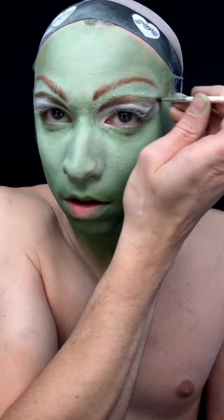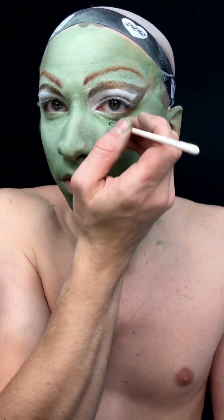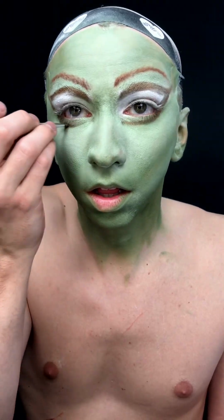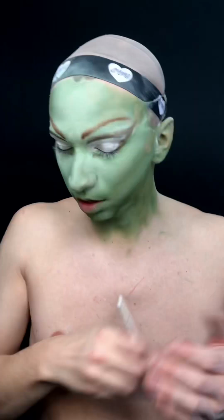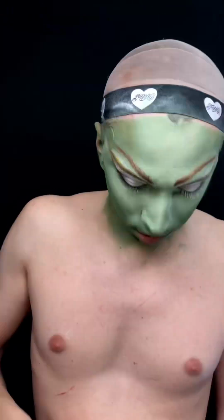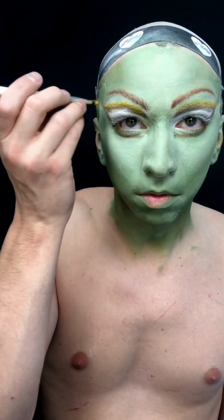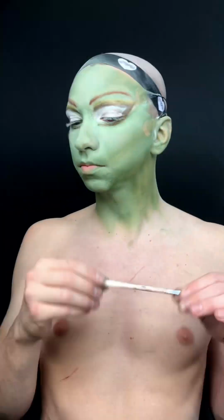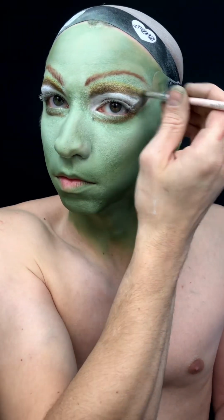Re-adding some gold shadow to my eyes after, you know, the foundation and the translucent powder, it needed to be done. And now extending the eye to the bottom half of my eye area and blending that out. Blenderoo, and now adding some yellow color to enhance the blending effect. Using 2 different eyeshadow palettes, by the way. I've had the same 2 for going on 5 years now, almost. And they've done me very well.